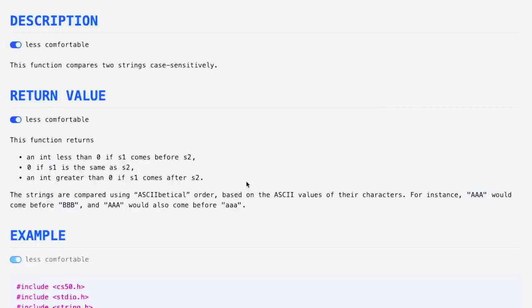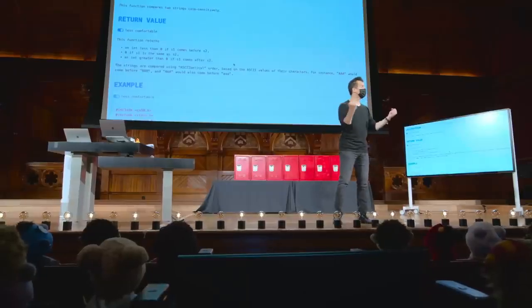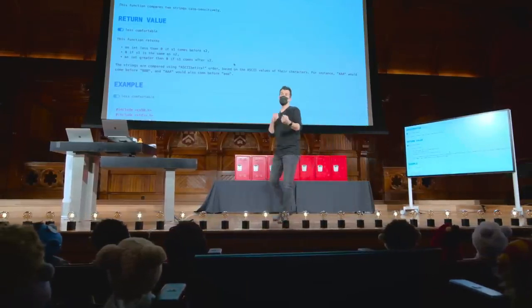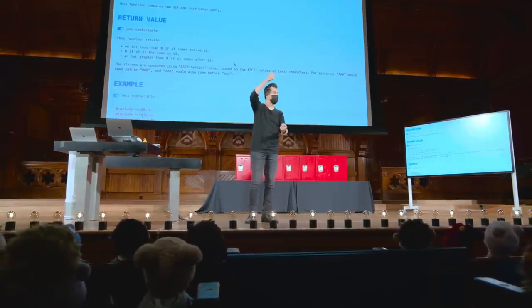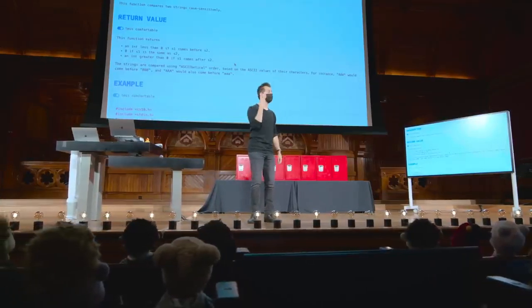So the reason that this function returns an integer and not just a bool, true or false, is that it actually will allow us to sort these things eventually. Because if you can tell me if two strings come in this order, or they're the same, you need 3 possible return values. And a bool, of course, only gives you 2, but an int gives you like 4 billion, even though we just need the 3. So 0 or a positive number or a negative number is what this function returns. And the documentation goes on to explain what we mean by ASCII-betical order. Recall that capital A is 65, capital B is 66, and it's those underlying ASCII or Unicode numbers that a computer uses to figure out whether something comes before it or after it, like in a dictionary.